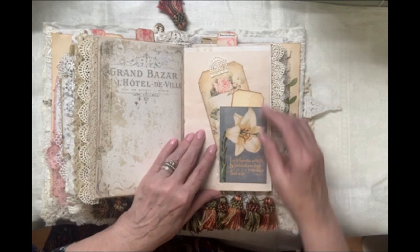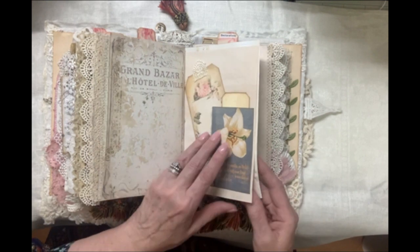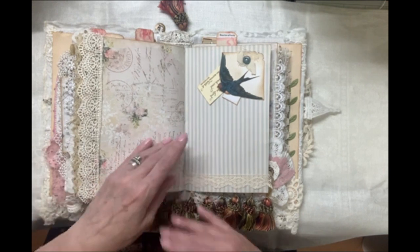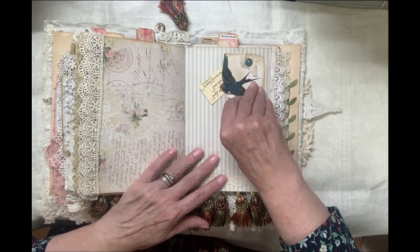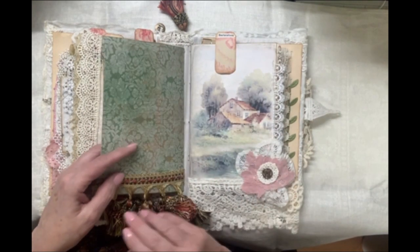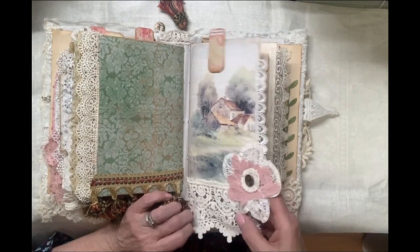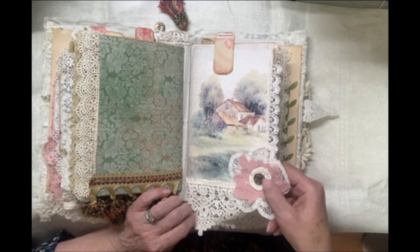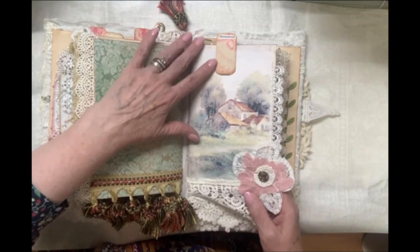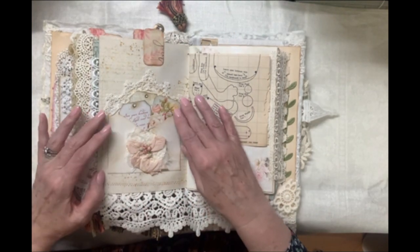More tuck spaces. More tags from Odulcina, and more scripture tags here. Plenty of places to include all of your own observations and what you hear from the Lord. More tiny envelopes and more scriptures tucked in here with old buttons. We're getting to the last signature here. I have again added some drippy lace on the bottom, old buttons along with pieces from various old linens. And this section could be the declarations that you speak over your life, over your family, over your nation.